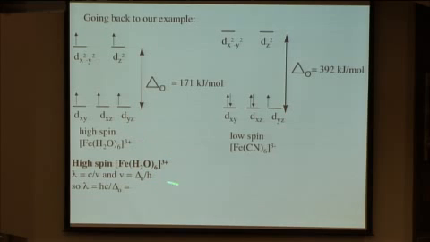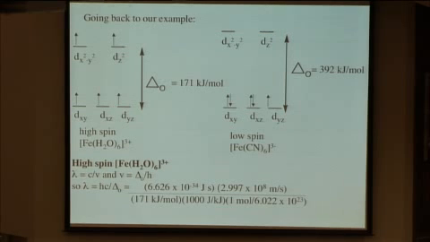So for the high spin system first, we can rearrange these equations, which you know well, to come up with the rearranged equation. The wavelength equals Planck's constant times the speed of light divided by E. And this time our E is that crystal field splitting energy. So we can put in these terms. So we have Planck's constant times the speed of light over our octahedral field splitting energy. Oh, but then we have some other terms here.